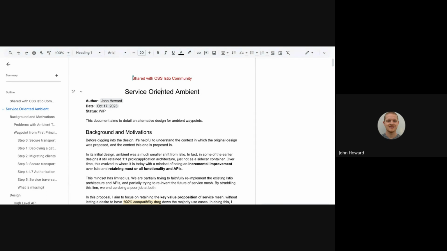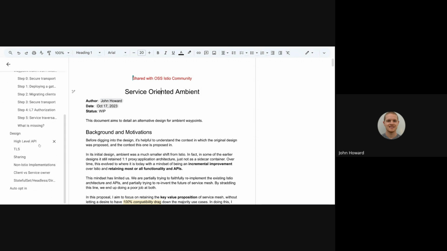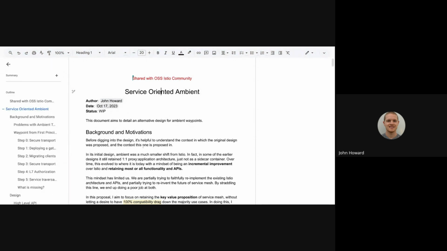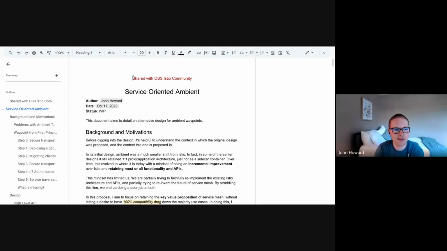Cool. So this doc, it's kind of long. I definitely won't go through all of it because it goes through a lot of stuff, and it's not necessarily formally complete. What I have is essentially trying to convince folks that the current way we're doing things in Ambient isn't ideal, and then propose at a high level what I think would be better to do, and then give some insight on how we might go about doing that.